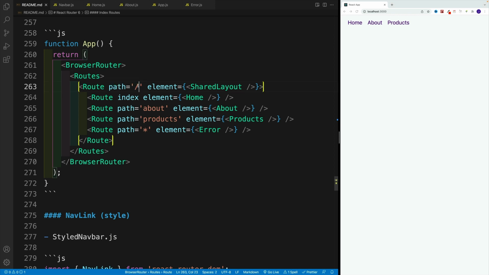So if this is going to be dashboard, then yes, this index is going to match the dashboard. However, since in our case we have home, we have home. And then again, the same deal, we go with element. Now, the gotcha here is that we still want to set up some kind of shared layout, correct? And therefore, we'll have to create a new component.